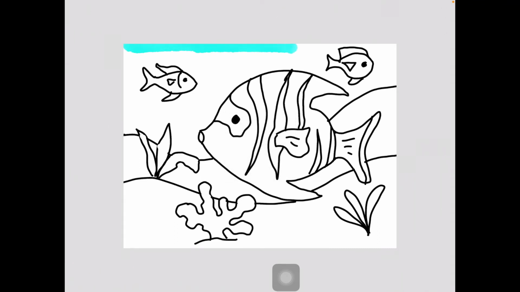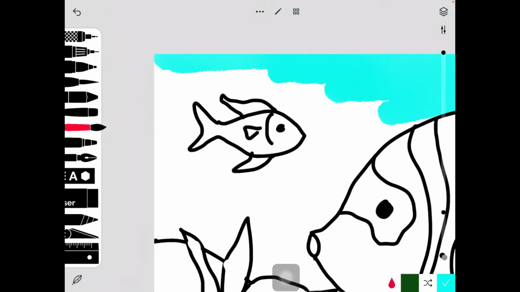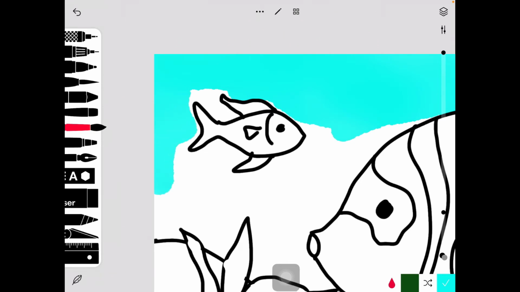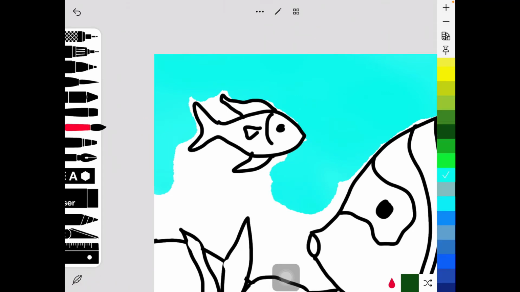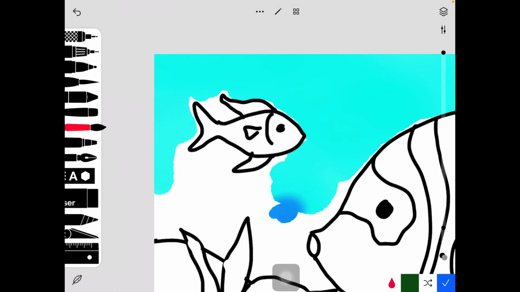And we kind of want to go around our fish with the watercolor. So you can zoom in, all right, and go around it. Now the one thing that's really cool about this watercolor brush is that if I want to change the color of the water, like it's getting a little deeper, I can click here, click another blue, and let's see how big my brush is. Let's bring it down a little bit. And see how it just blends with that? It's so pretty. That's kind of what I wanted you to play with a little bit.